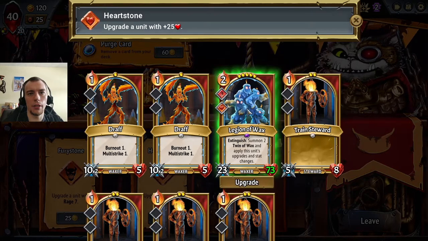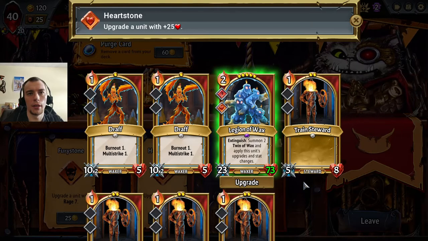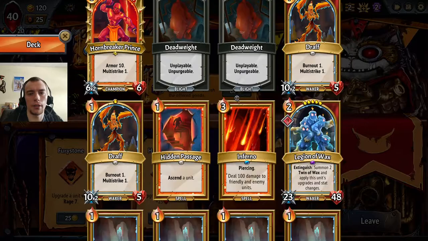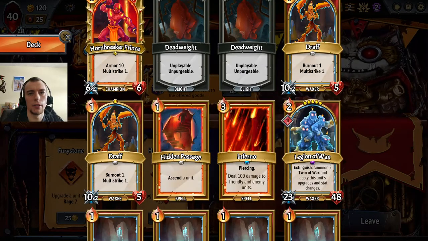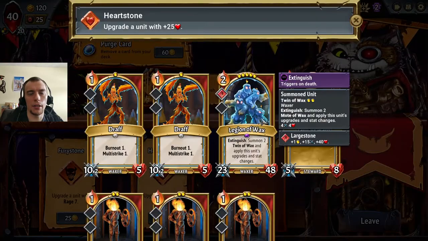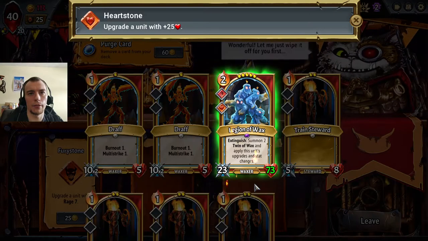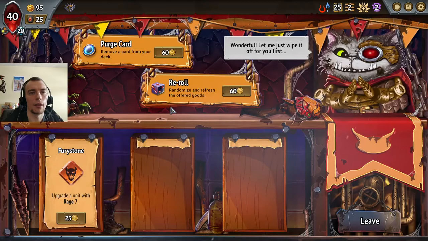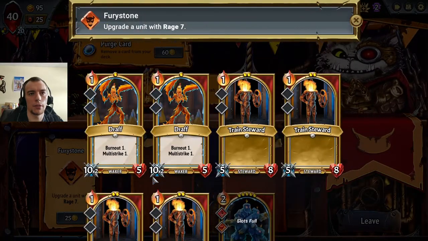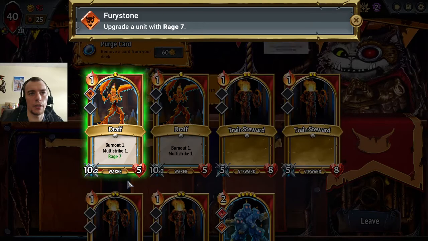I could give it even more health just to make it an even better tank and then again try to put things behind it, but I think, let's see, how much health does it have right now? It has 48. Maybe that's actually fine. Yeah, let's just make it extremely tough. And then give one of these Rage. That actually seems fine.